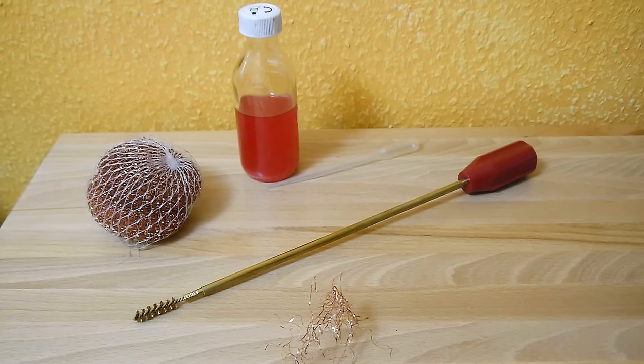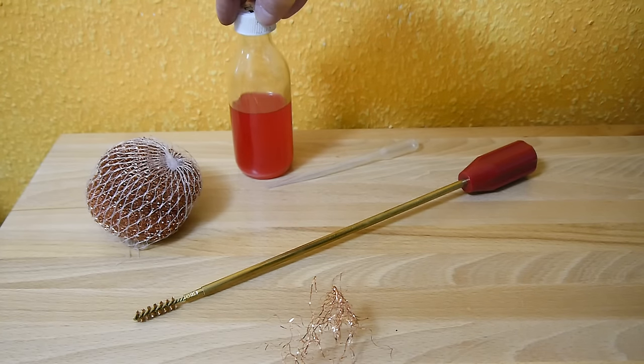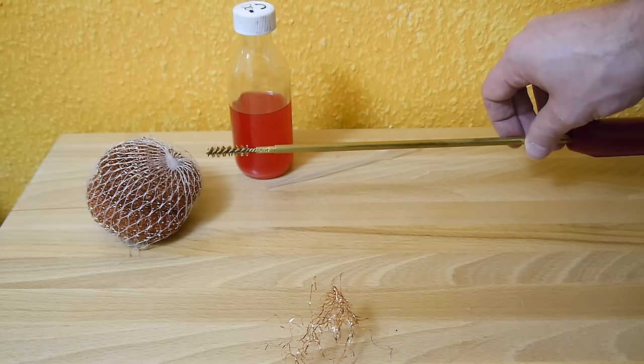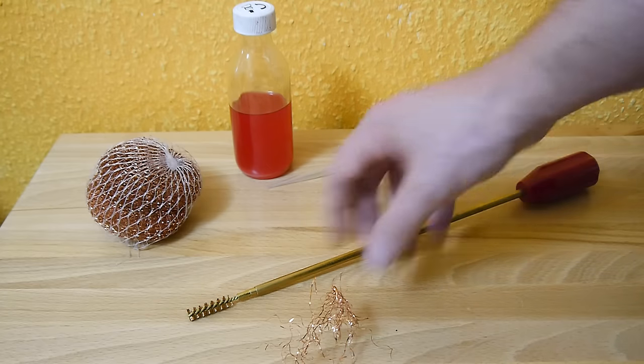To remove this bad leading, we need a cleaning solution. In my case, I use my DIY zBRYPT. And if you missed the video about how to make this cleaning solution, here is the video link. But more important is a cleaning rod and a small old cleaning brush. The brush is smaller in diameter than the barrel.